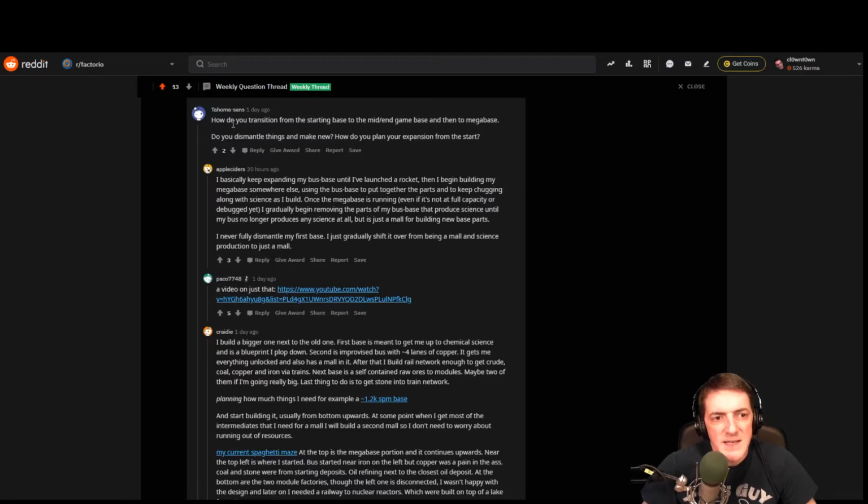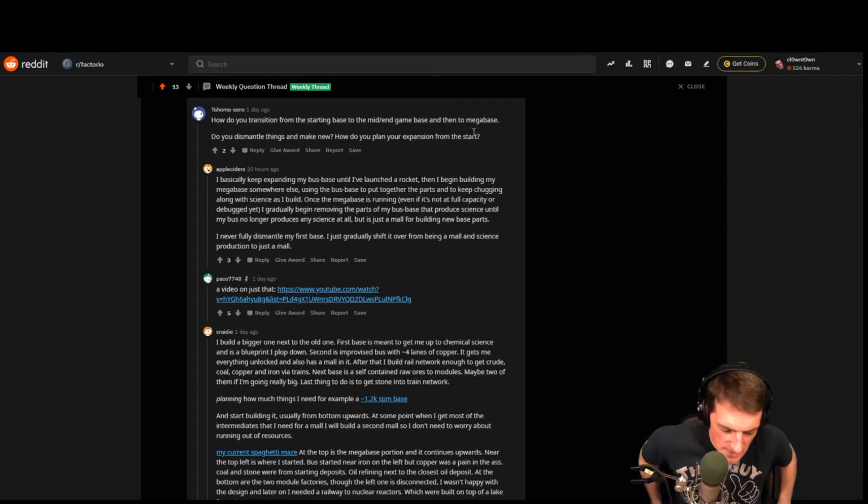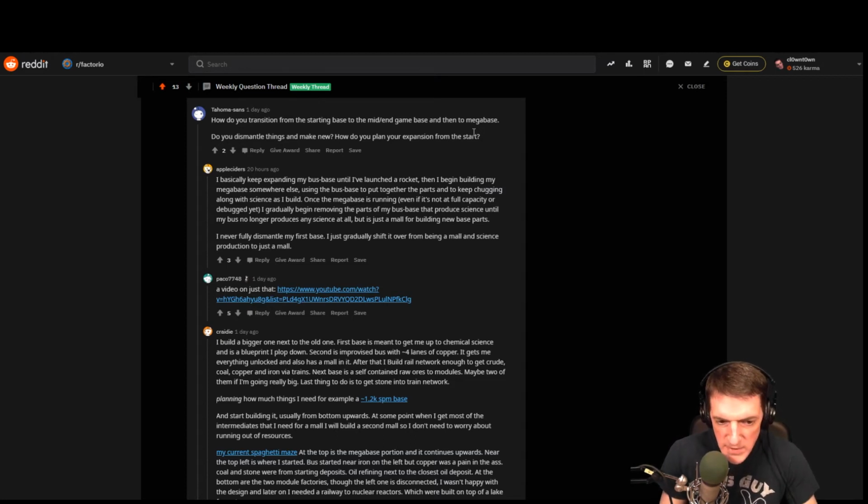Tahoma Sans asks a new player question. "How do you transition from the starting base to the mid-end game base and then to Megabase? Do you dismantle things and make new? How do you plan your expansion from the start?" Great questions. This is really good. There's lots of struggle in that. You have to grow, but you can't grow too big too fast, because then you'll run out of material, or you'll kill your power.